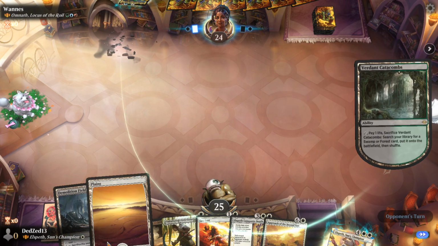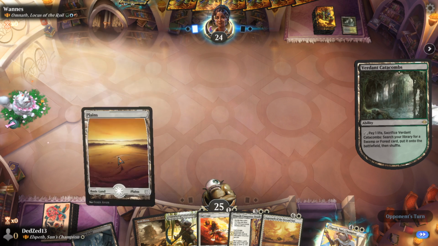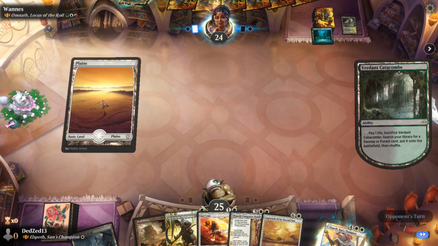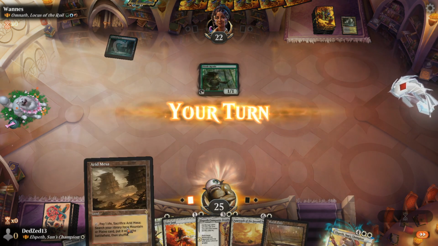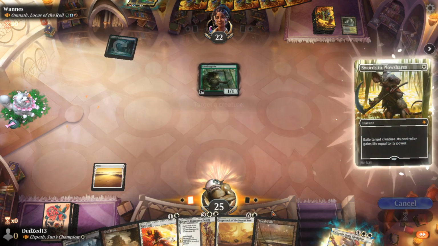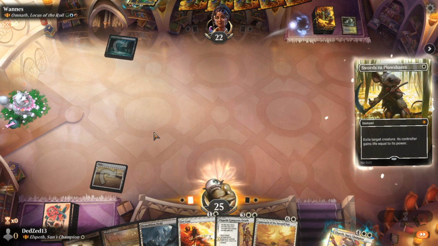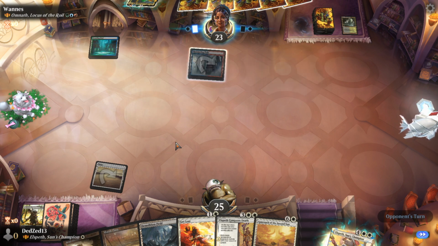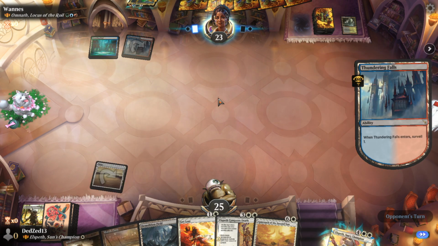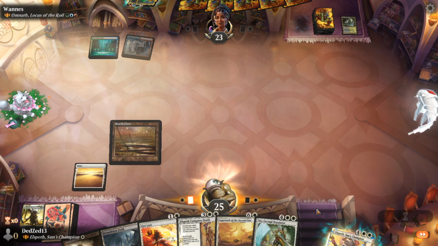Turn 1 ramp, I'll kill it. If it's just a tri-land or whatever, I don't care. Turn 1 ramp, I'll kill it. Yeah, it's dead. It's dead, Jim. You wanted to ramp on turn 1, I want to kill your ramp on turn 1, so here we are. See, you could have just played the tap land on turn 1, but you wanted to ramp, so I had to kill it.